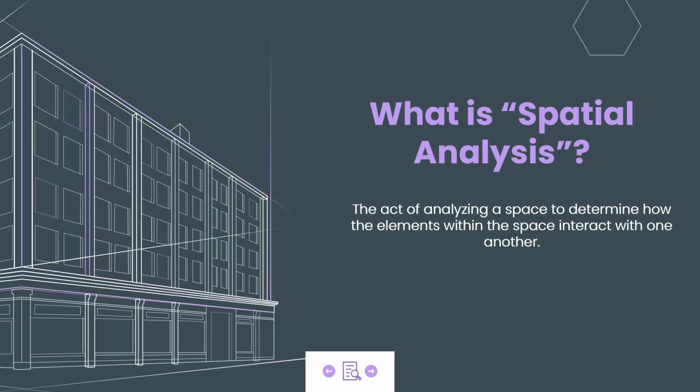Spatial analysis, for the purpose of this report, can be defined as the act of analyzing a space to determine how the elements within the space interact with one another. For example, analyzing a space in an existing room in an already built building may expose that an electrical outlet was halfway located into a window seat, or that a particular fixture was larger in real life than the designer might have imagined.